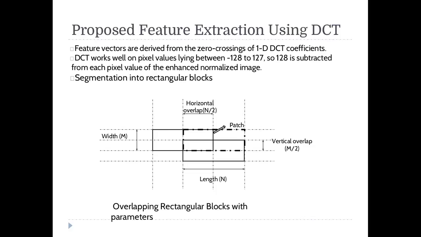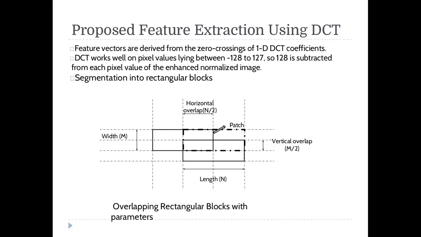So how have we constructed the 1D DCT coefficients? We divided the whole image into blocks like this, and these are overlapping blocks. One can see that this is the first block and this is the second block, so this much image region is overlapped. Why is it overlapped? Because there may be occlusion because of which a block may not be usable, but some part of that block is overlapped with another block that may not have occlusion. So at least some part of the occluded block is used.